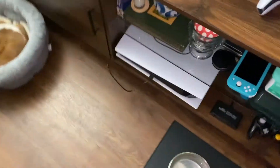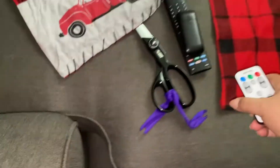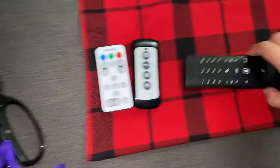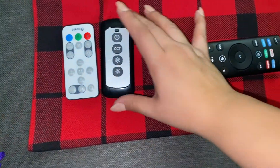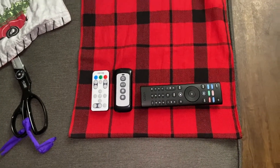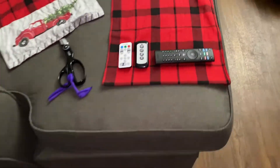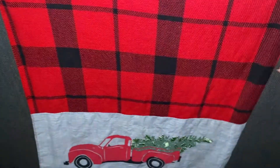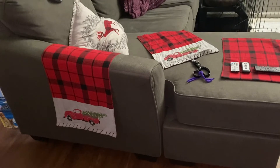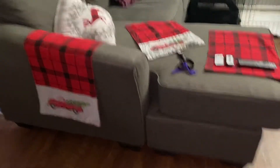Oh my god, there they are — these controllers. I want room to maybe put both of these in there and distribute the weight in a way where it's not going to be too obtrusive or annoying. Maybe even a little treat pocket for the dog, we'll see. I want it to sit over here and not be too crazy, so it's gonna be a little short but I like where this is going. My iron is ready, let's get on to it.